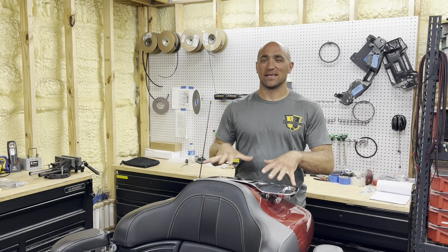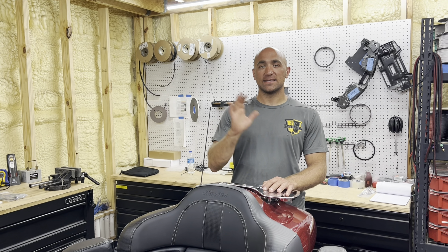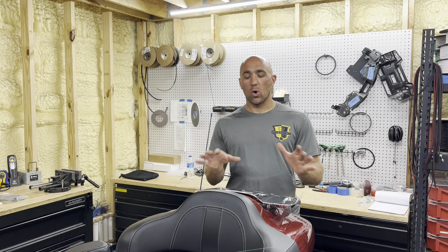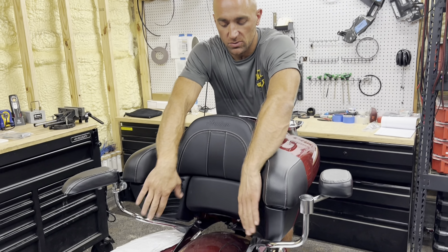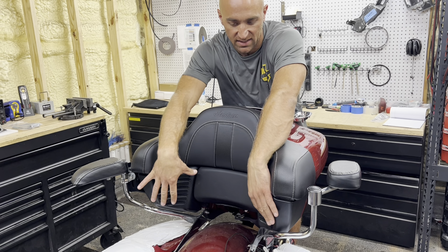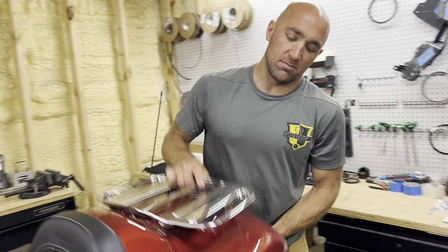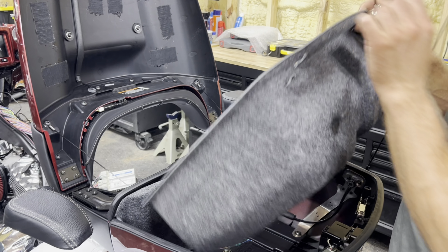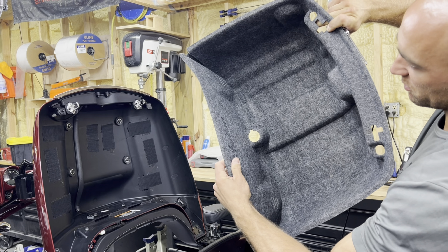What we're going to do is disassemble this tour pack. This process is going to be the same regardless — the only difference is the wire connectors themselves. 2019 and newer have the four-pin, so you'll know if you can get the Power Band or not. This overall process is pretty much the same. We're taking these enclosures off because the speakers are secured from this side in. You just need a four-mil and a six-mil. Pull your liner out — the back part comes out first, then the inside part — they interlock to hold themselves in.